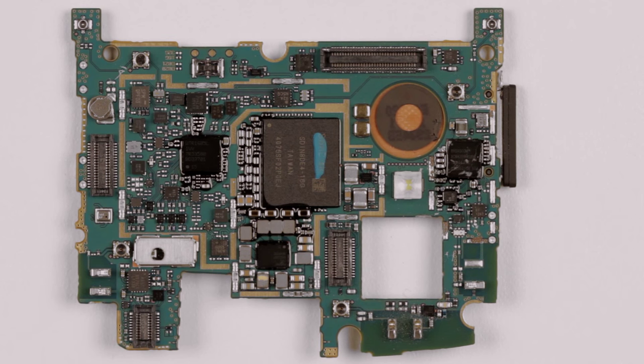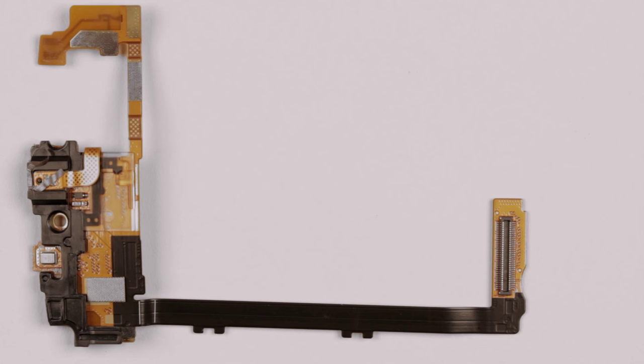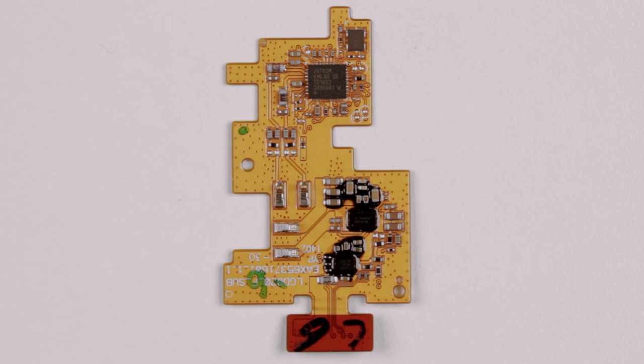So what did you learn about phones from all of this? It's a lot more fun when you actually know what's inside the things you use every day. It was interesting to learn how all these different things are laid out together — there's probably as much, if not more, design on the inside of a phone than on the outside. We wanted to thank you for taking the time to do this today. Since Dan took apart a phone for us, as a thank you, we decided to give him something else to break apart.